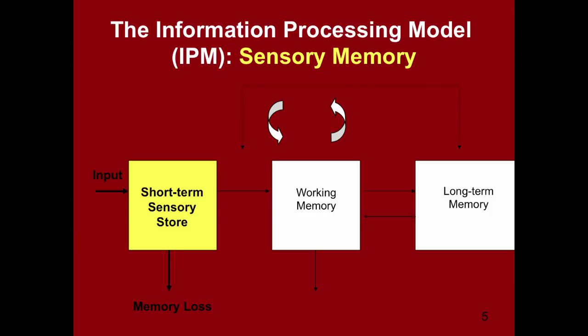Although most of the information that comes through the short-term sensory store is lost, some information does get pushed into the working memory. But how does this occur? Think about the things that you were consciously thinking about as you were walking through campus. Maybe you were listening to music of your own, or you were having a conversation with a friend. These things did enter your working memory, but how did they get there? Let's take a look at the next slide.